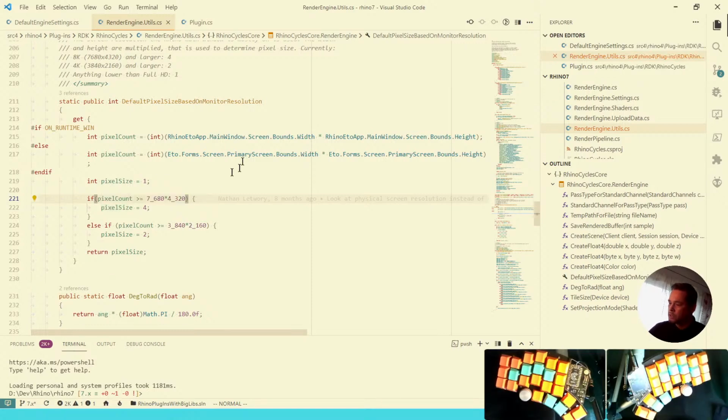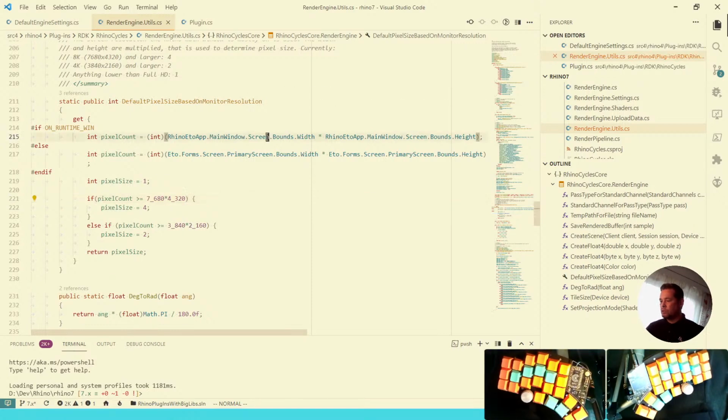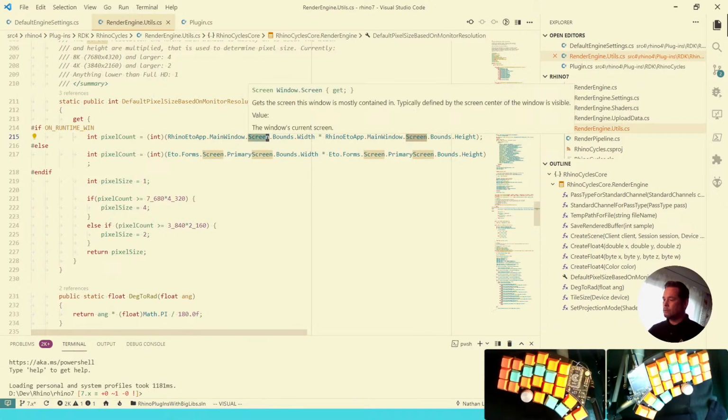Now the problem is that this Screen class, this is a class that one apparently is not allowed to access outside of the main thread.